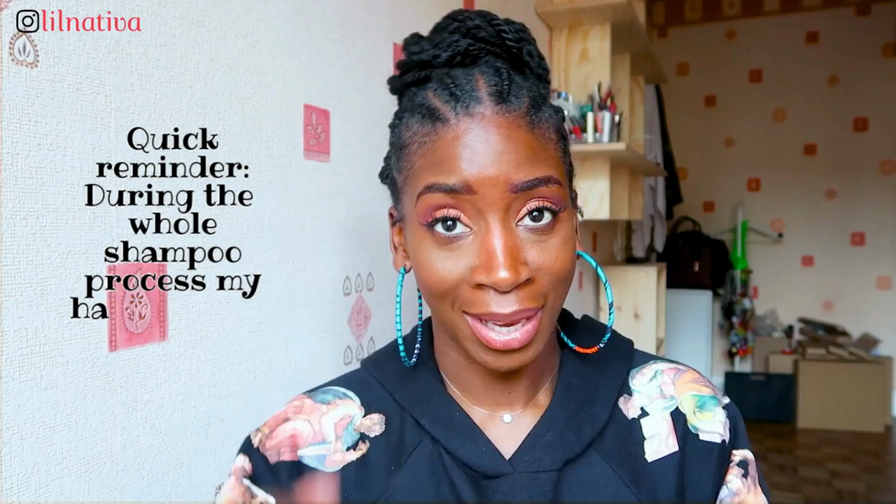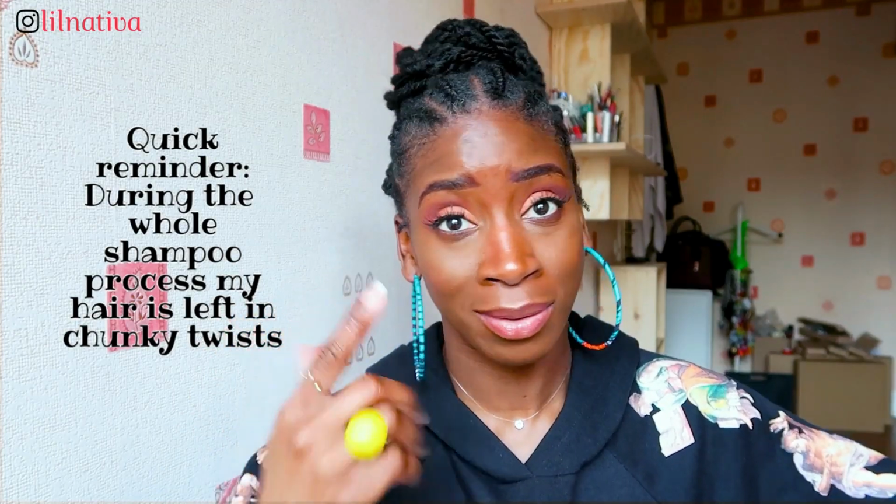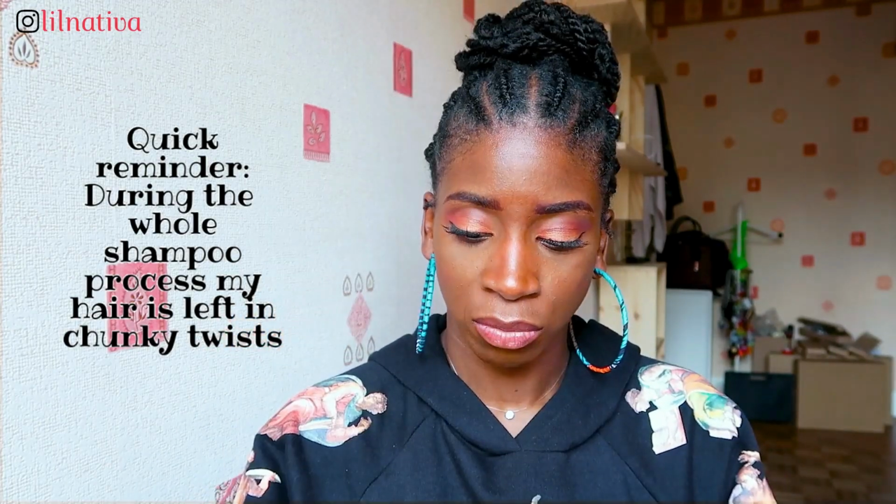The second day I wash my hair with this shampoo. I wash it thoroughly. I insist on the scalp and then I wash the rest. After that I use my conditioner to condition my hair, my twists, every one of them. I put back the plastic bag and stay with it for 10 or 15 minutes. Now I rinse it, add a light oil and rinse it again. I stick with my twists on. I never unravel my twists. They're not tight at the roots.